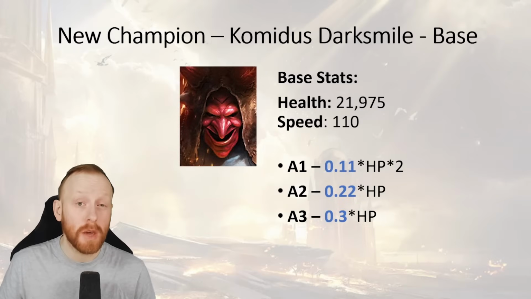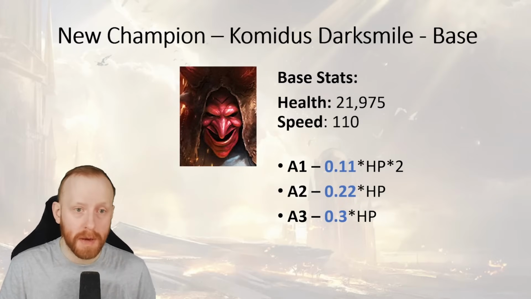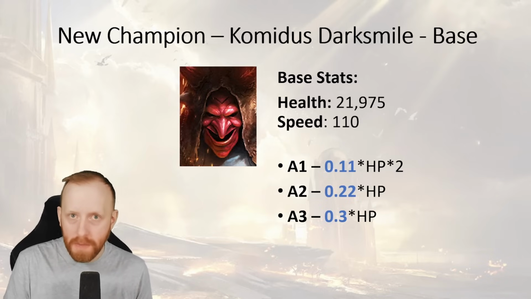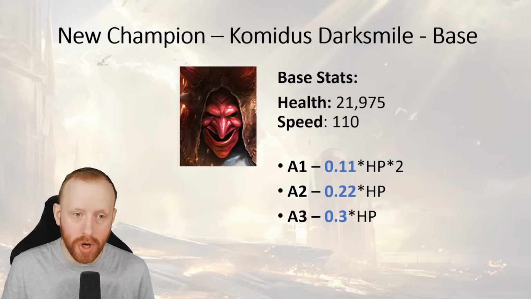Then we come to the champion that you are probably interested in a lot, which is the bomb champion, Komidus Darksmile. If you've pulled him or you might pull him, you'll be curious to know what his bomb multipliers are. First HP based bomb champion. Surely they're going to get it right. Unfortunately, they did not. So let's go through it now and explain why it is not good.